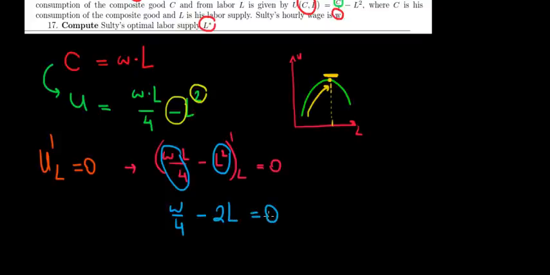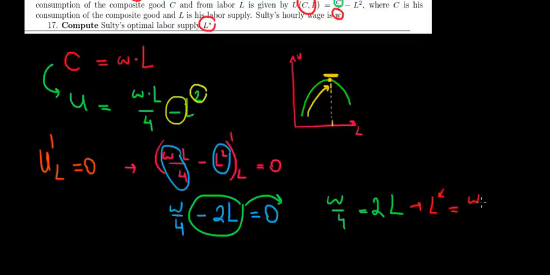Since we're looking for the labor, let's take the labor term to the other side. So we will have W over 4 equals to 2 times L. Now if we divide both sides by 2, we will find that the labor in equilibrium, the optimal amount, is going to be W the wage divided by 2, so divided by 4 divided by 2, so it's divided by 8. And that's going to be the optimal amount of labor. Hope this makes sense and we are done.